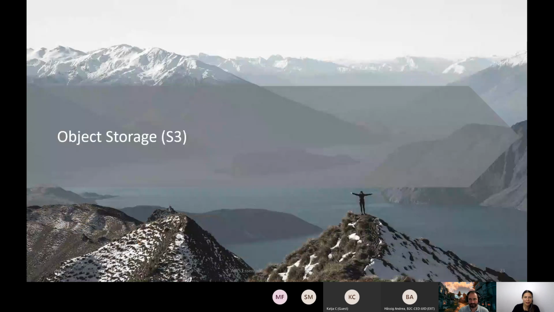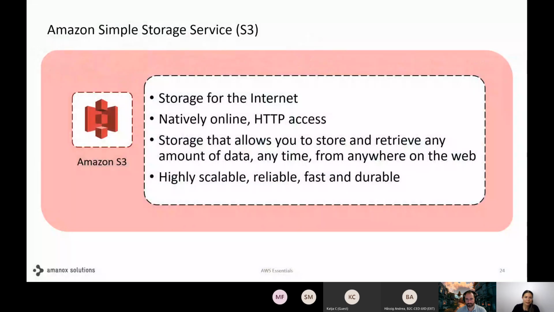And we're going to talk about an object storage service, which is called S3, and it stands for Simple Storage Service. This is designed to make web scale computing easier for developers.